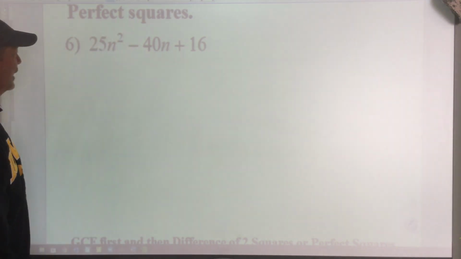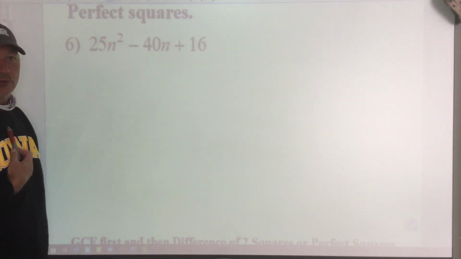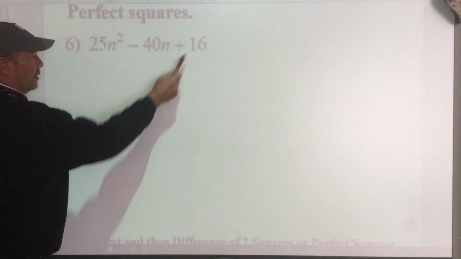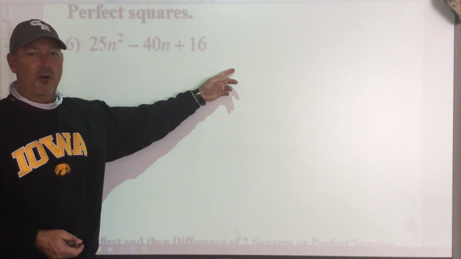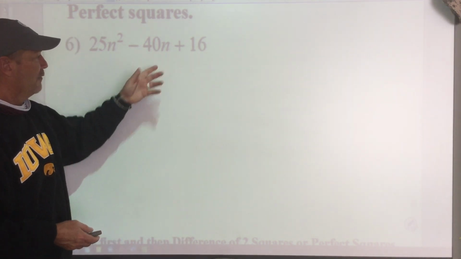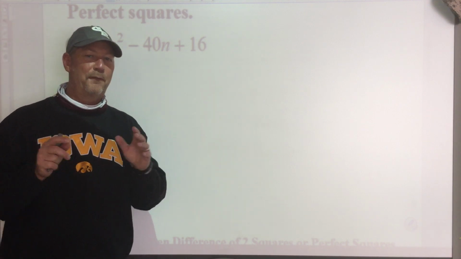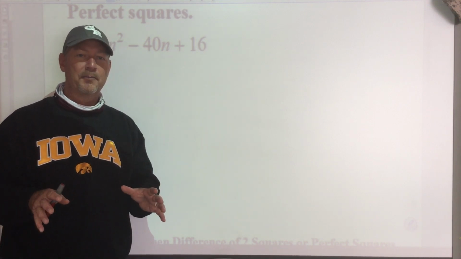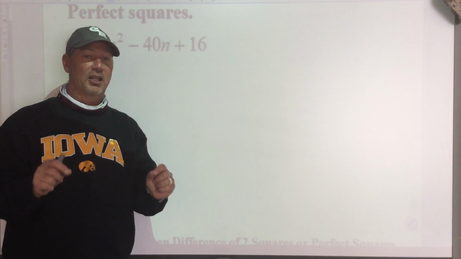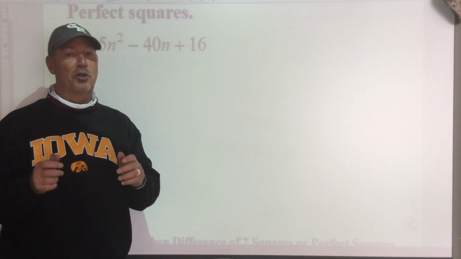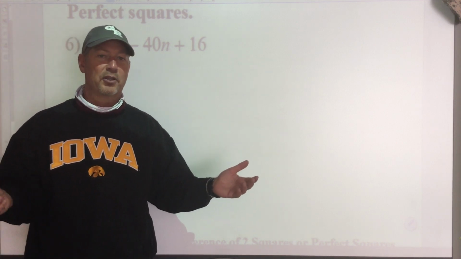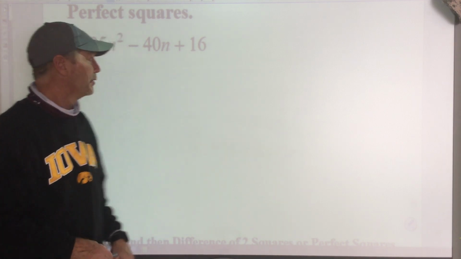Okay? So we look at this and we try to figure this out. We have three terms. Is there a greatest common factor? No, there's not a number or a variable in common. So we can factor this. There's two ways to do this. If you can recognize your squares, that would be great. It would make it a lot easier. But I'm going to show you, Coach, I never saw that. I didn't know that those were squares. So watch how we do this.